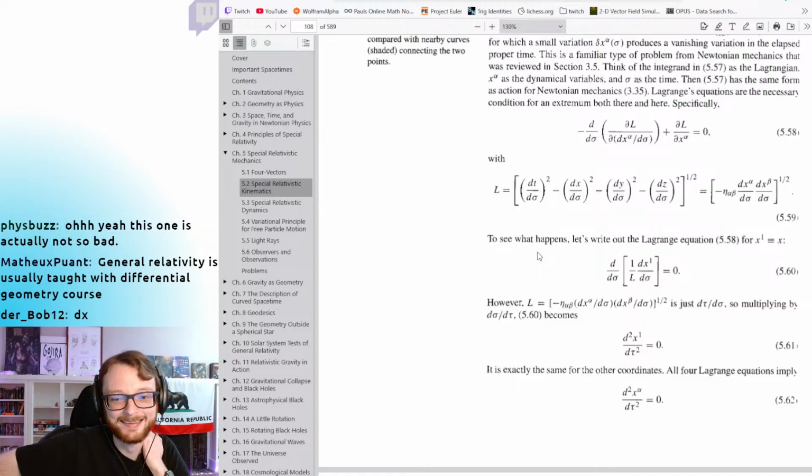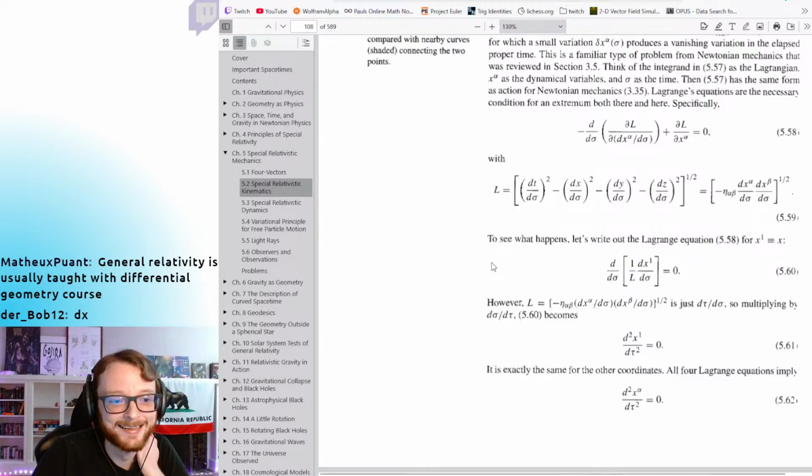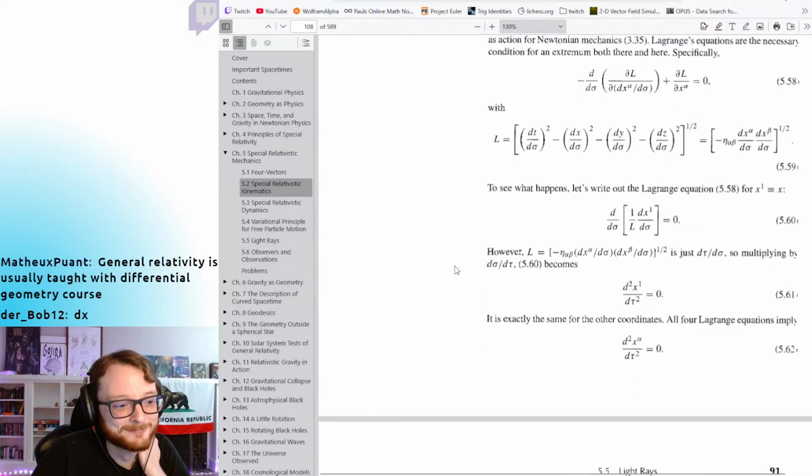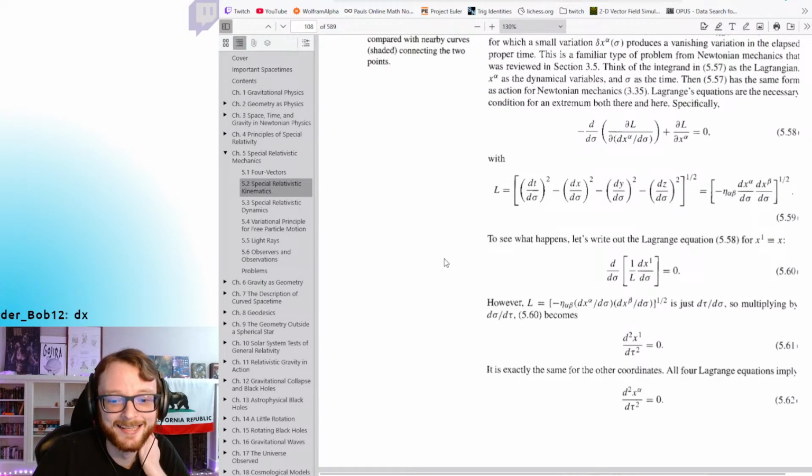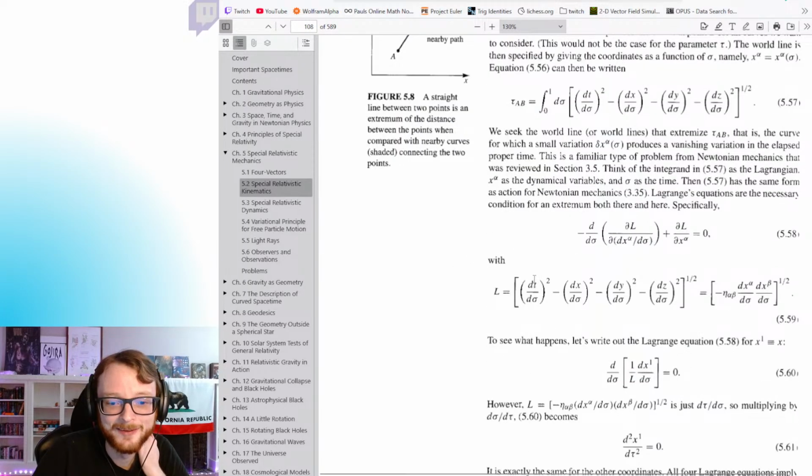Yeah, I should have looked at this a little more, but I was a little bit disheartened by the time I got to this page. So I said, let me see if I have more luck with the light rays section. But alas, I didn't. dx. x here is actually just a function for position or for time, confusingly.